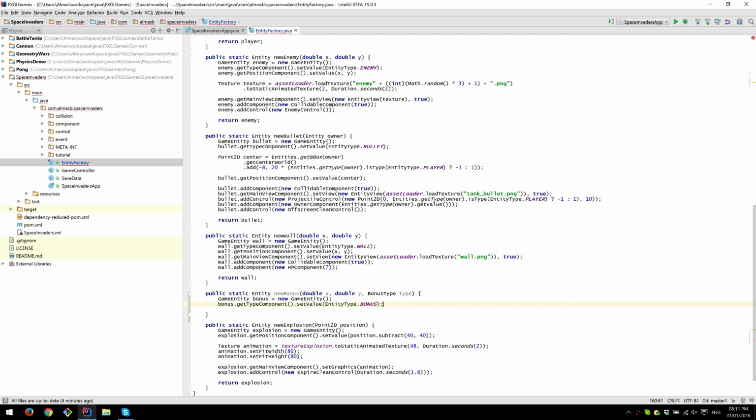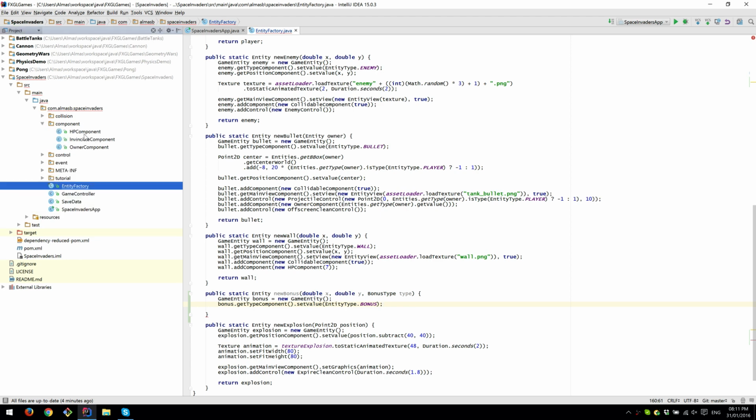Now, it doesn't really say what kind of bonus it is, which means we need to define a new component, and we're going to go to the package component, which has all of our components. Currently, there's HP, which I'm using for the health of walls. So it defines the number of hits that a wall can take.